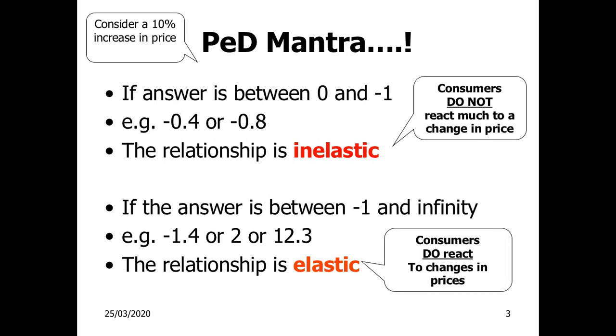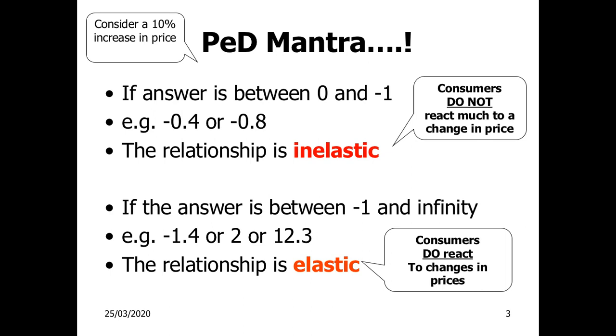Generally speaking, for me, price inelastic products are those ones that are harder to imitate. There are not that many substitute products available. And so you look quite heavily at the branded goods, which for your assignment, a lot of your products will be branded. Whereas for price elastic goods, just think of things that there are lots of alternatives available that are easy to switch in and out of.